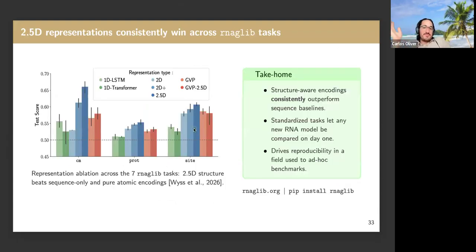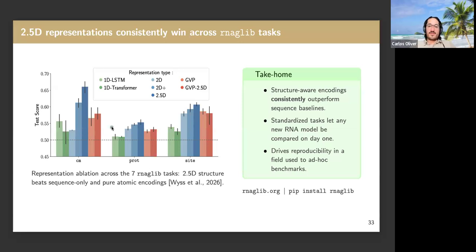One of the first things we asked with this is, now we're not just talking about one particular challenge in RNA biology, but we can think across challenges: chemical modification, binding protein interfaces, RNA small molecule sites. And we can ask, what's the best way to represent an RNA, for example? Is it a one-dimensional sequence? Is it a secondary structure? Is it a point cloud? Is it this graph of base pair interactions that I mentioned? We can look at patterns across different biological domains and try to tell the field what's the best way to work on these problems.